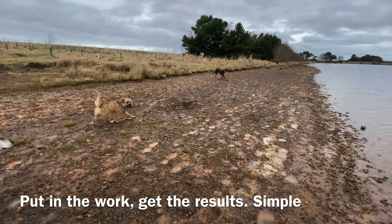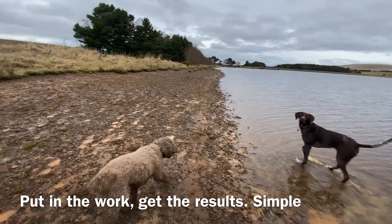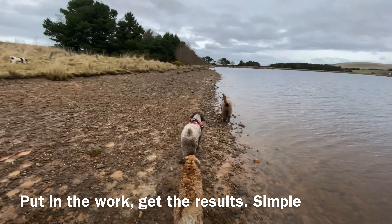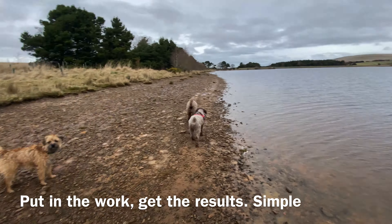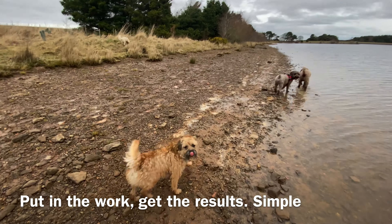I said to Bruce's owners, explaining to them how much effort I thought it would take, and they were a bit startled by that. Even though they're doing a lot of things really well with him, they're probably not pushing themselves hard enough. But we can get there with it — no doubt.